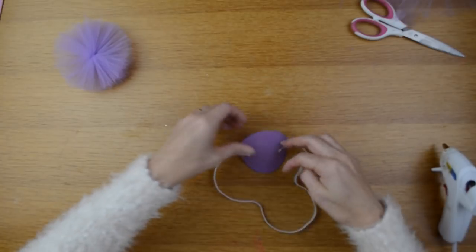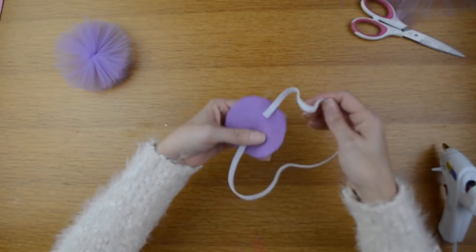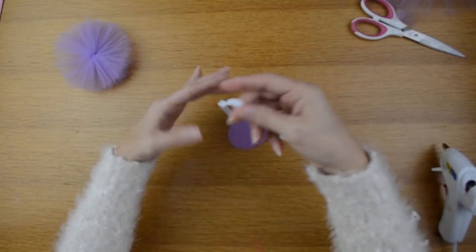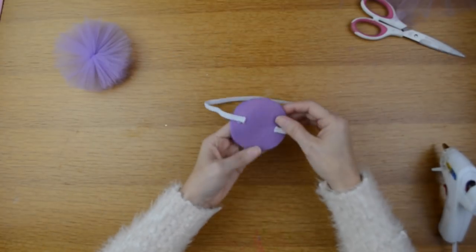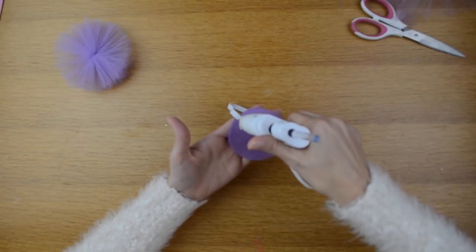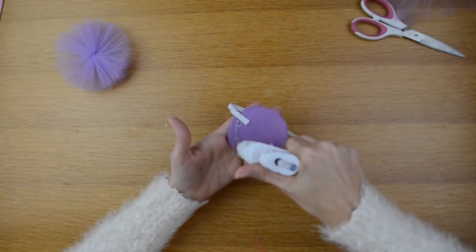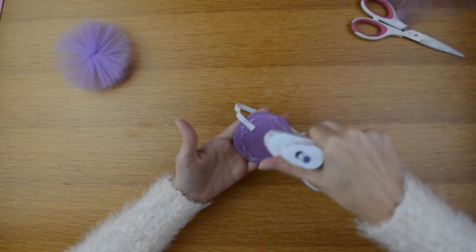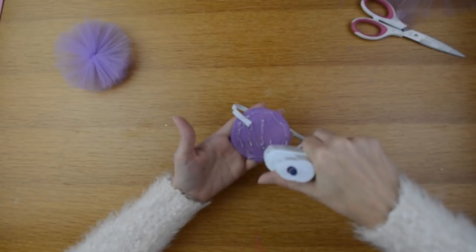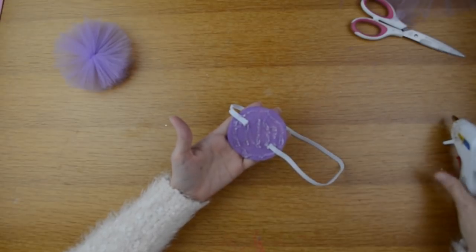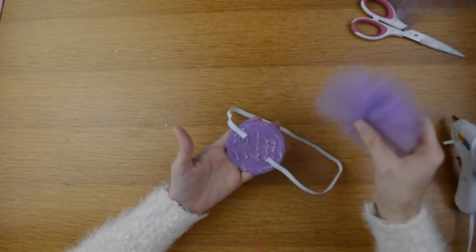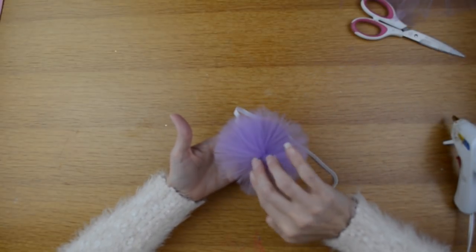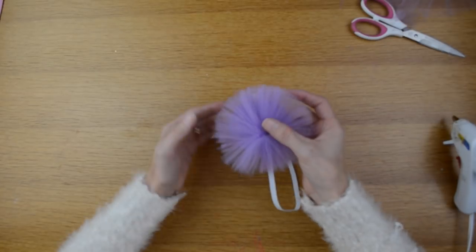Once it is dry, you'll flip your elastic around to come out the back side like this. Then you'll take your hot glue gun and put hot glue around the circle in the middle. Then you're going to take your flower puff here and put it in the middle of it and push down. Then you'll wait for that to dry.